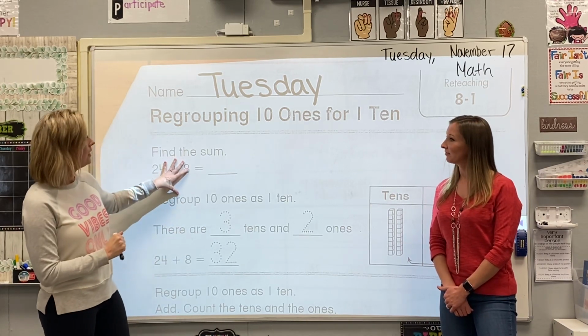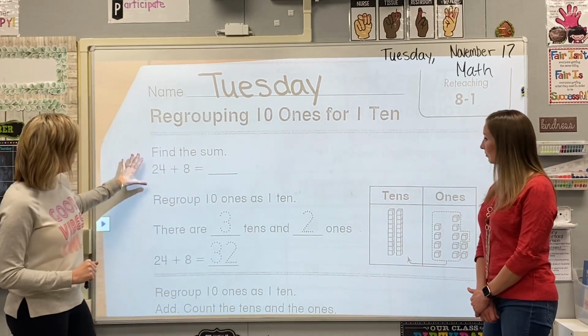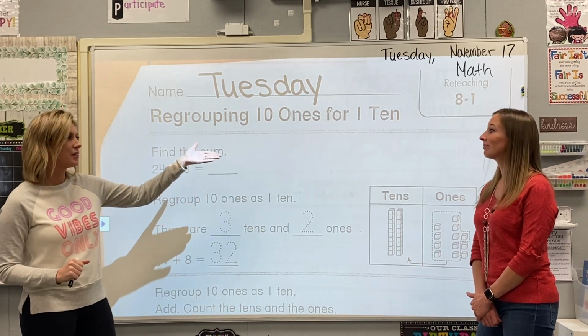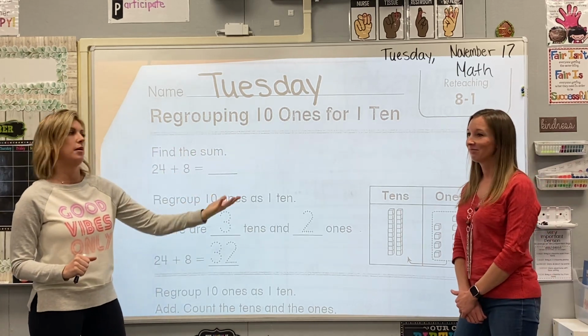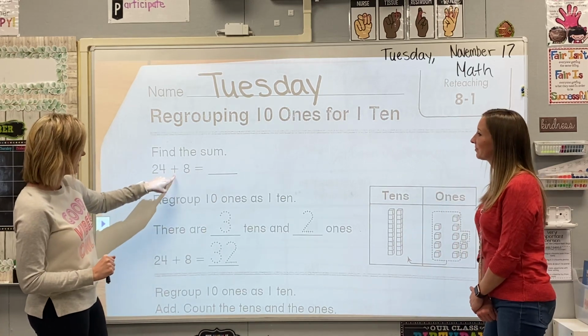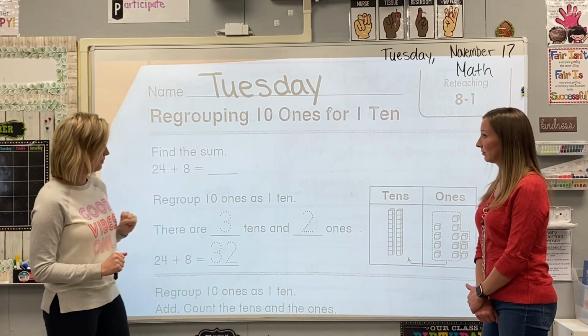Let's take a look at our Tuesday page at the example that we have at the top. So we have a problem that says find the sum, and we know that the word sum means the answer to what kind of a problem? An addition problem. Good job. So we're definitely going to be adding, and I see that addition sign here. So our problem is 24 plus 8.